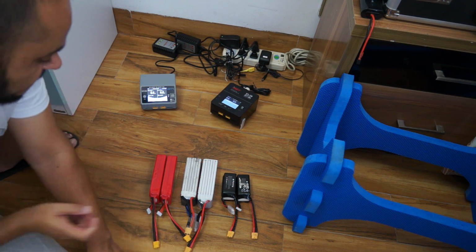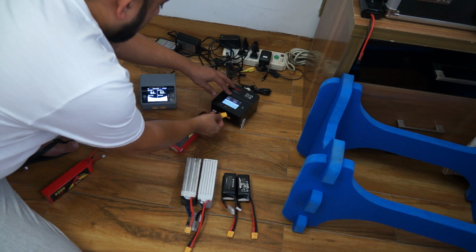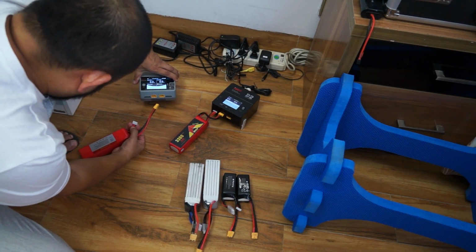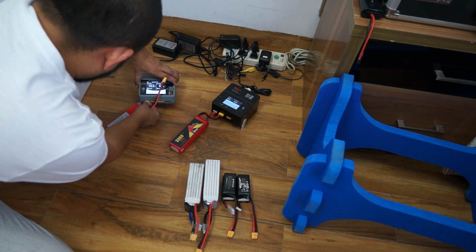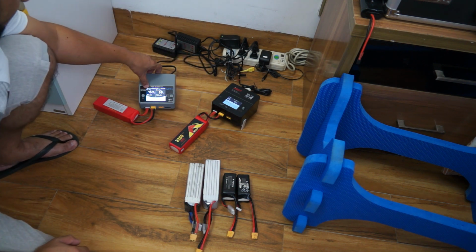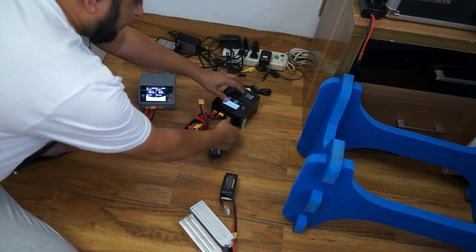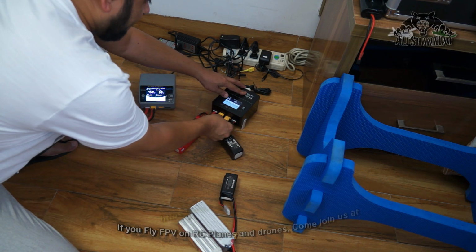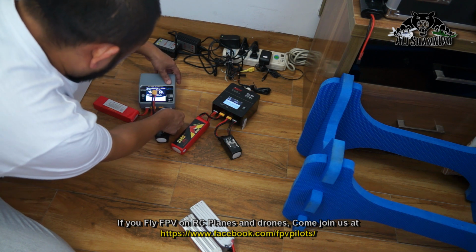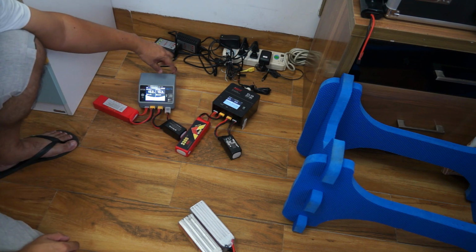Alright, so I'm gonna start with the smaller batteries first. I'm gonna plug this to ISDT, and it detects itself. I'm gonna plug this, let me see, where is negative? It's different, don't want to burn the charger. Okay, there we go. Here it shows 15.2 volt, 15.2 volt, okay? Alright, and I'm going to plug in the 4S 1300 milliamp at this side. 15.3 volt there. And I'm going to plug a 4S here. And it says 15.2 volt here.